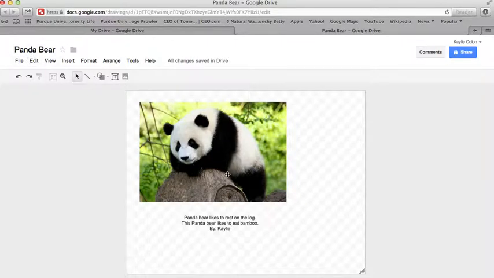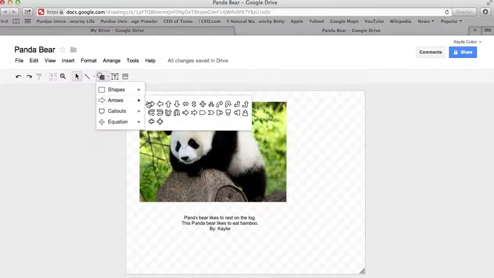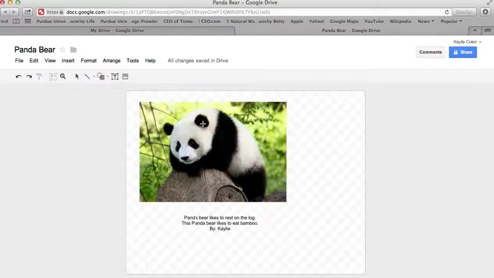Alright. Now let's say I want to point out certain things on this Panda Bear. I could use multiple items for this. I could do shapes, and there's arrows. Let's say I wanted to point out maybe a certain thing on this panda bear, like his brown or black ear. So if I put an arrow, any size I would want this, it brings it, and I am pointing at this ear. And then let's say I wanted to make another caption for this ear.